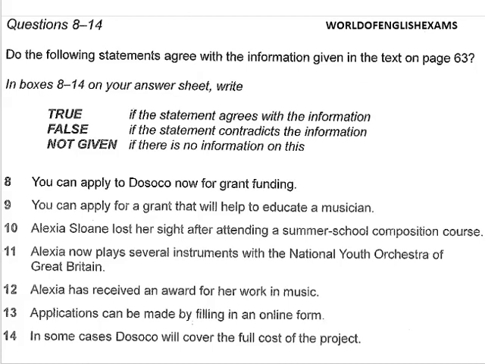So this is what you will get to see in your Test 3 of Cambridge IELTS 14 General. You can see that the instructions clearly say, do the following statements agree with the information given. And here are 3 options: true, false, not given. True should be marked only if the statement agrees with the information. If the statement contradicts the information, it is called false. But remember, it is 100% agreement and 100% contradiction. If it is 50% agreement, then it is not given. I repeat, if it is 50% agreement, it is not given. Or if the information is completely missing, anyway you will mark it as not given.